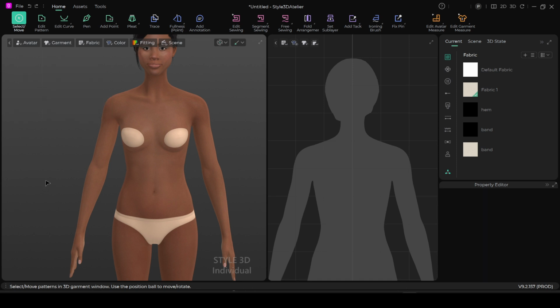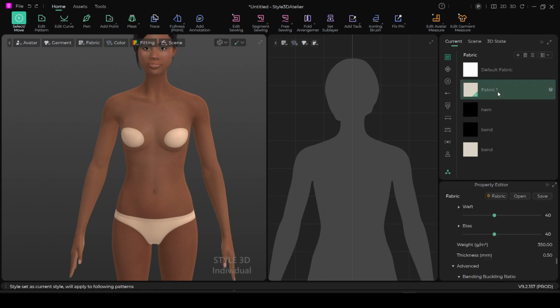Now, in the object browser, I have already prepared my fabrics. This fabric one here, it's the fabric for the dress and the sleeves. So I'm going to name it. So what you do is you just click on here, fabric one, and when it's highlighted, I'm going to put dress and the sleeves.